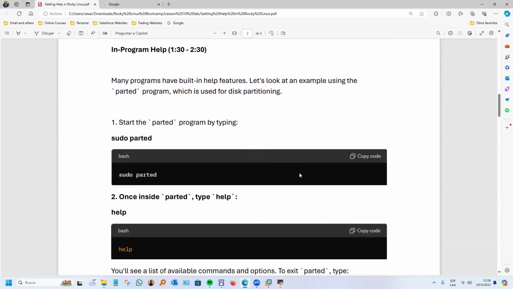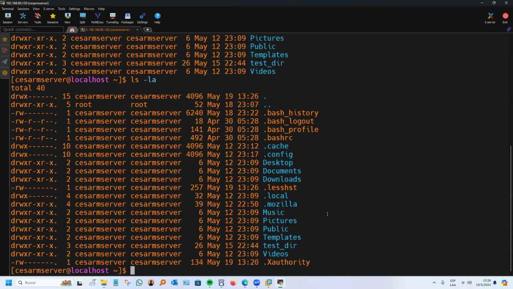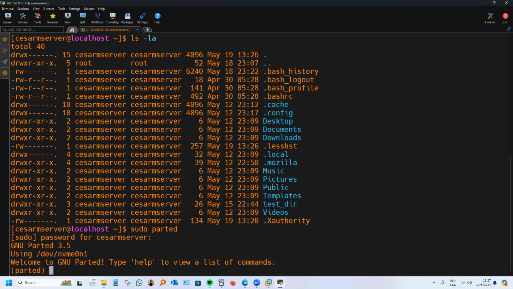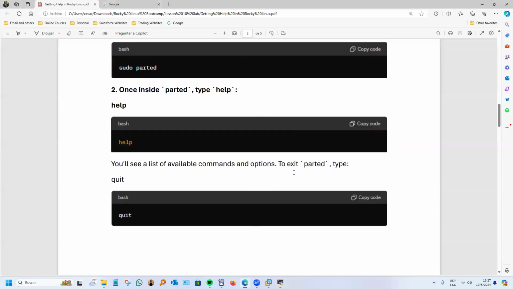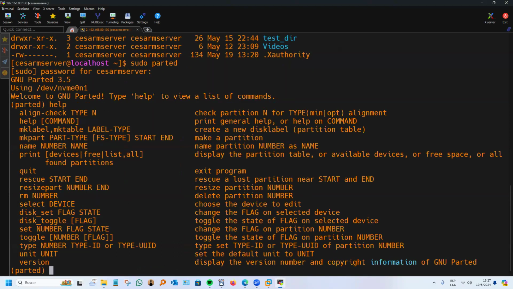Now, sudo parted is what we're going to look into. Let's go with sudo parted and run that one at this moment, and add the password. Now, let's run help, and you will see additional information on how to use the sudo parted command. Especially, we are going to use this parted program in future lessons where we are learning about partitions and how to do the administration of the different partitions and tables. So we are going to learn about this later on during the course.